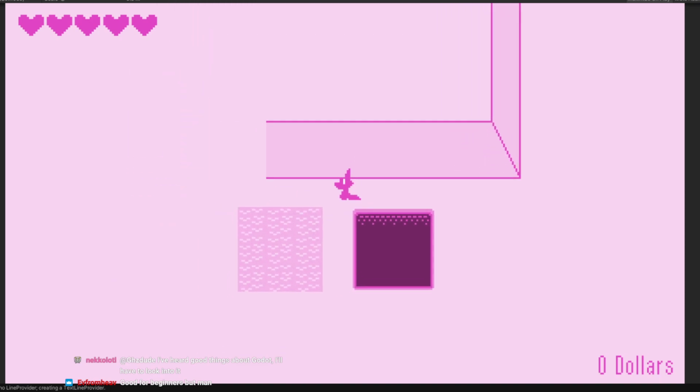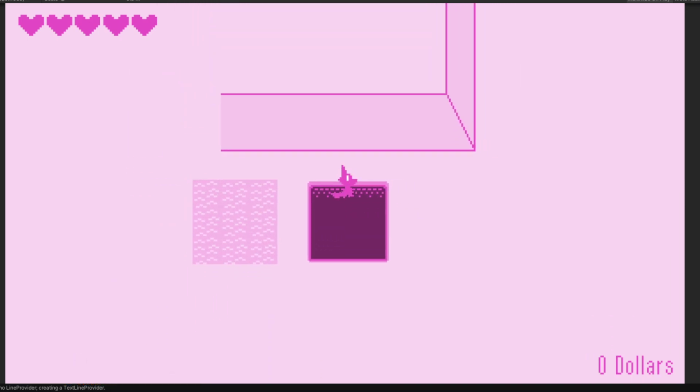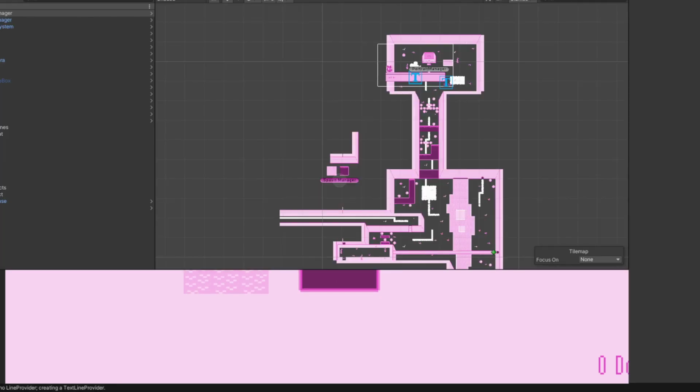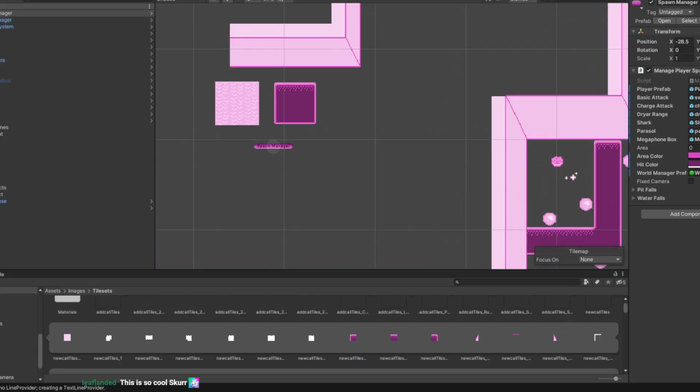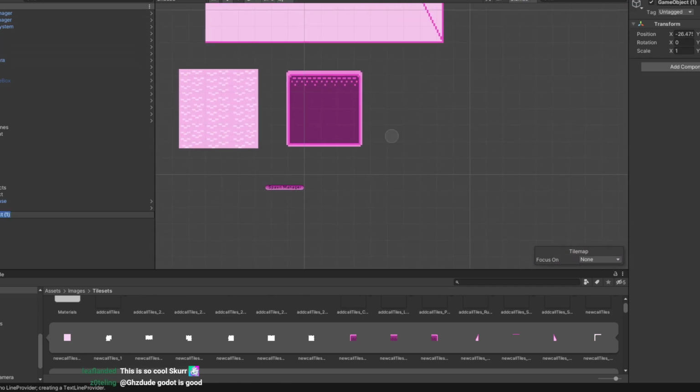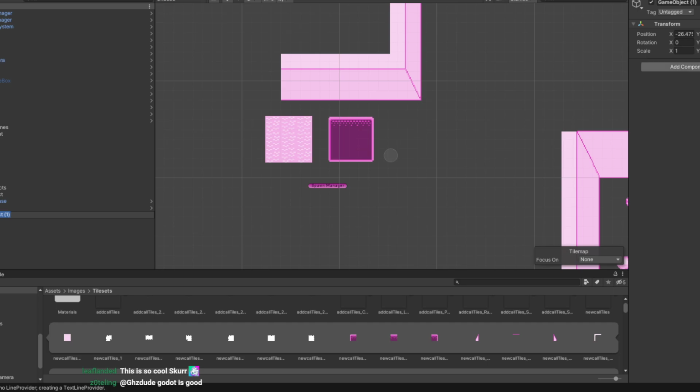I do have to manually place colliders for the holes because the reasoning is, if I just add a hole collider, I can show this off.